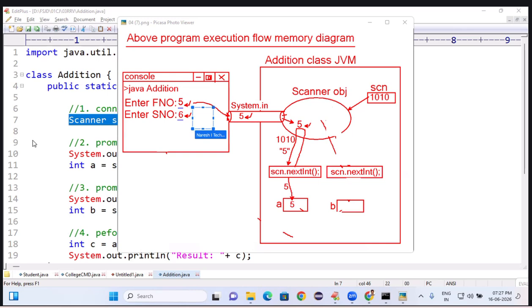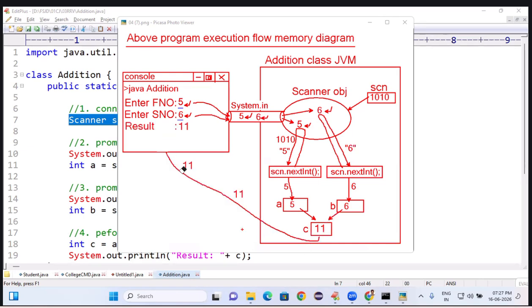Cursor blinking has started. Now you enter the data 5, 6 and press the enter key. When you press the enter key, the value 5 goes into System.in, the value 6 goes into System.in, and 6 goes with the enter key also. Now that 6 and enter key are populated in the scanner object. Once the data is populated, the nextInt method reads that 6 as a string, converts it to integer, and stores it here. Understand the flow? Then third step, int C variable memory created, A plus B added and stored, System.out.println prints it on the console. Output is coming 11. Understand the flow?